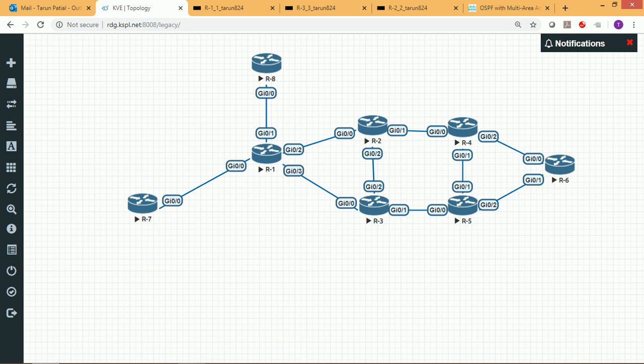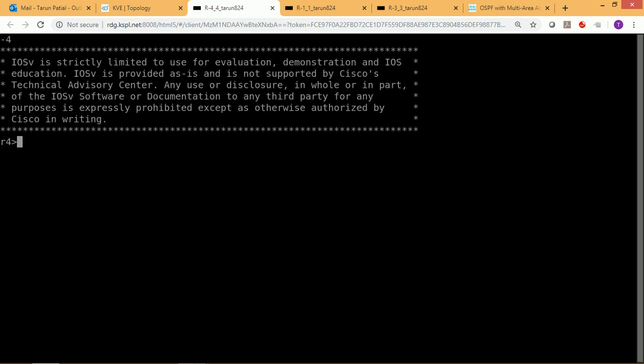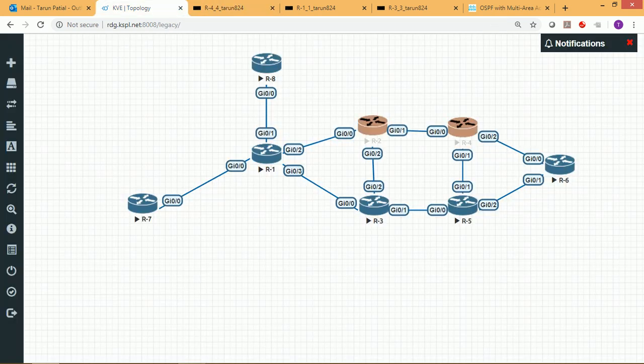Go to router number 4. And in R4, how many links are participating in area 2? Two links, gig 0 and gig 1, so 24 and 45.